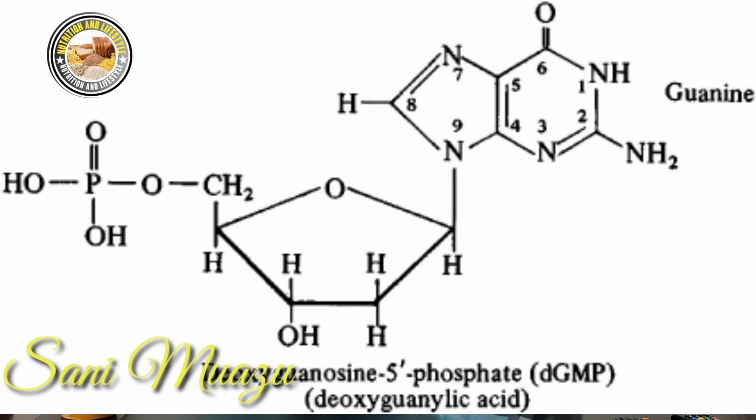But in this lecture, I'm going to give a basic understanding of what constitutes or comprises a DNA structure. A DNA structure consists of building blocks, which means there are many building blocks that come together to form a DNA structure. And these building blocks are called nucleotides. And a nucleotide is nothing but a ribose sugar.